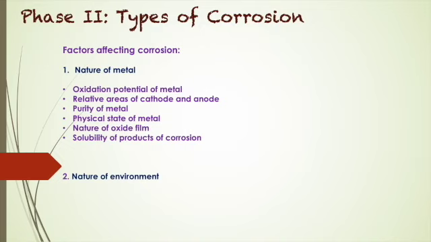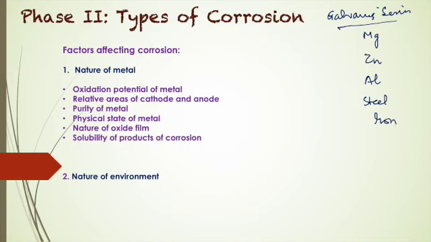So whenever two metals are in electrical contact in presence of electrolyte, then what happens, the metal which is higher up in the galvanic series, it will undergo corrosion because it will act as anode, and the one at the lower position will act as cathode. So we should know the position of these metals in the galvanic series and the electrochemical series. अगर हम galvanic series की बात करें, it's very simple, it's very easy to remember also. So we have galvanic series. In the galvanic series we have magnesium, zinc, aluminium, and then steel comes, and then iron. And what kind of iron? It is the cast iron. Okay, we have Pb, Sn, Cu and silver.